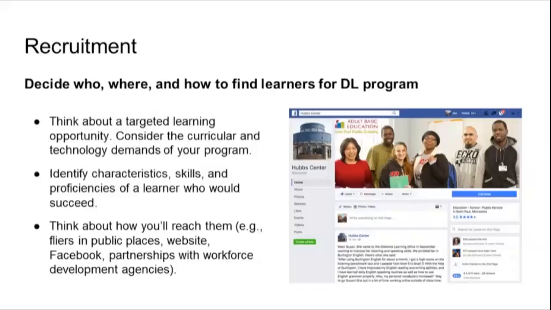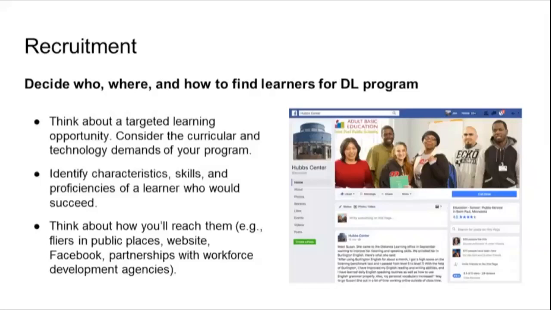some sort of licensed curriculum that you know you have a license to, or you have easy access to, or you know that you are very fluent with, then you need to think about the target learner of that curriculum and engage in recruitment efforts that will specifically target those learners. You might also, if you need to think a little bit beyond the box because you don't have one specific licensed curriculum that you're using, think about the learners that are maybe in a particular classroom of a teacher who's really tech savvy. And maybe that is a good way to recruit learners for blended learning.